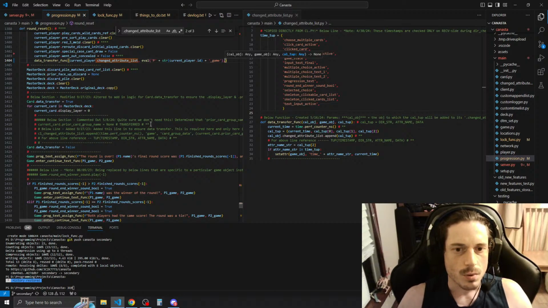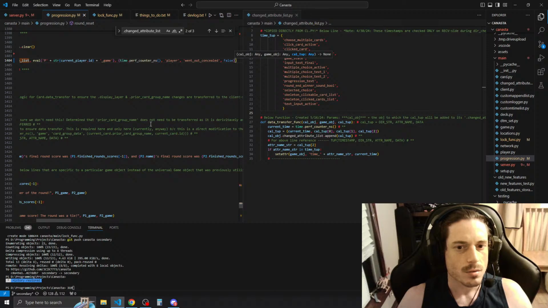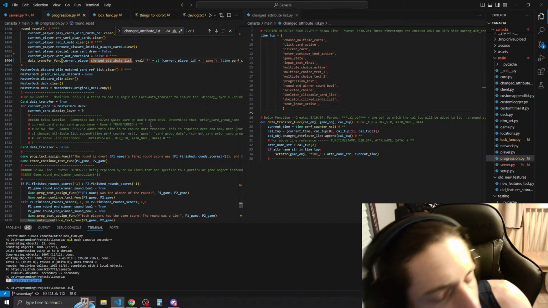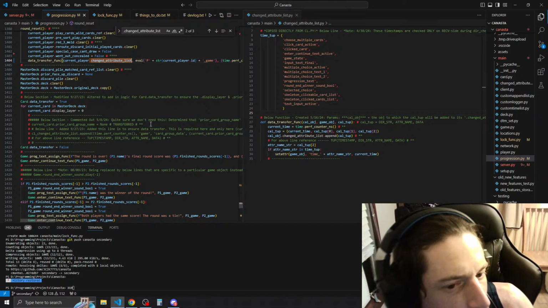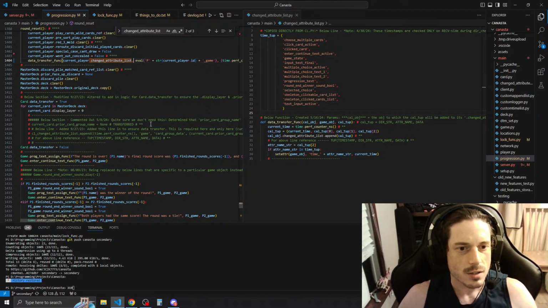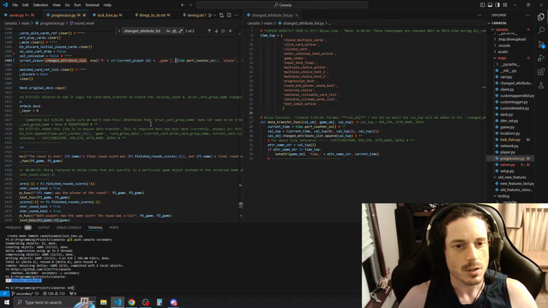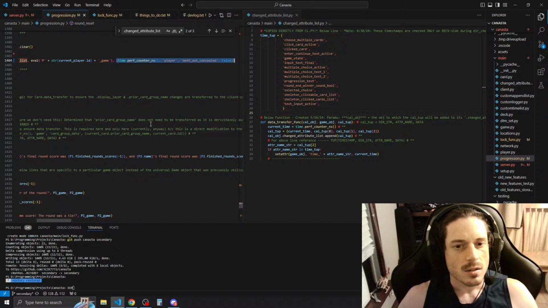Alright, so that's our tuple, and now we're going to add that in. So we have our player object, we have the game object, which is the eval of the string p plus string of current player ID, which is going to be 1 or 2, plus underscore game, so it's going to be p1 game or p2 game. And then we pass in the data, or the tuple, custom append list tuple, and there it is.